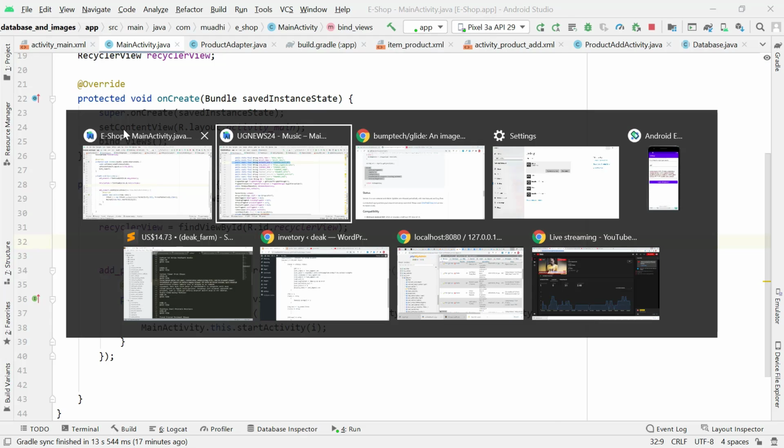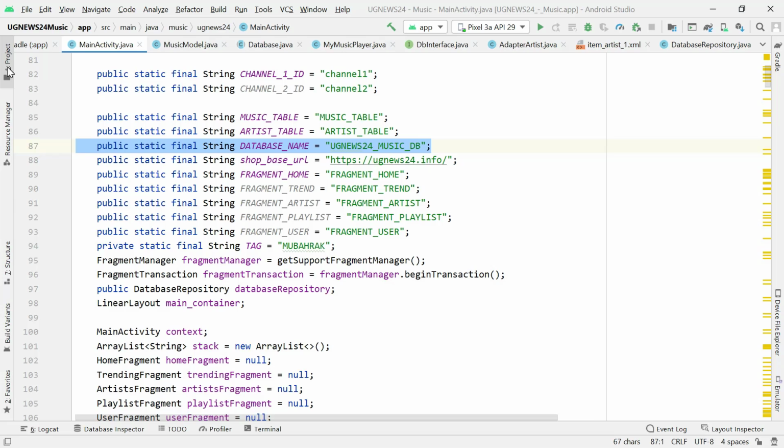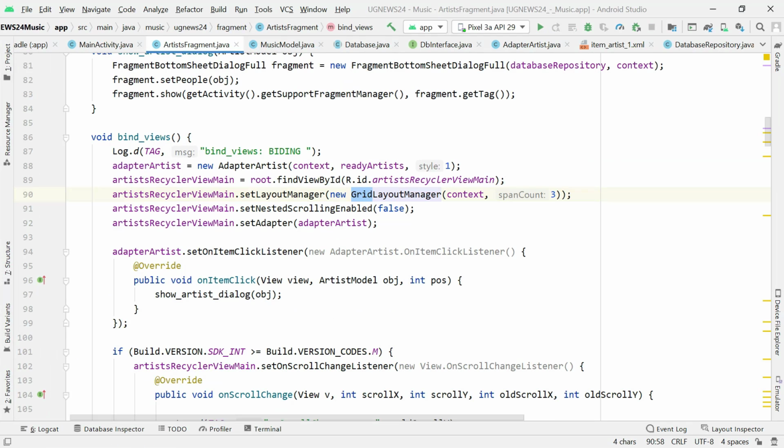So to create the recycler view, I'll simply follow this logic that I created here. After creating the recycler view, I'll then create the adapter. Okay, I'll have to set the recycler view layout manager.